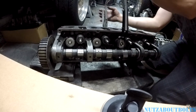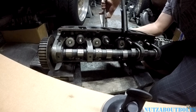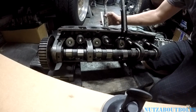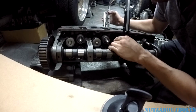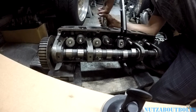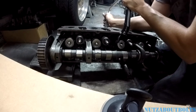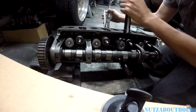There we go. All right. So I probably can extend the rod a little more. There we are. So make sure you see that valve coming through, and your spring is seated where it's supposed to be. And just compress it back down. All right. See, it's starting to slip off. Gotta be careful. Make sure it stays on.